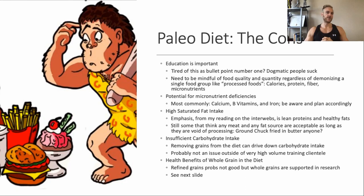The emphasis should still be on lean proteins and healthy fats — those who are educated and promoting the paleo diet are doing exactly that, but the internet tends to bastardize it. A ground chuck burger fried in butter sounds delicious and is paleo-friendly, but proceed with caution. You may also run into an issue where cutting out whole grains and relying mostly on fruit as your carbohydrate source leaves carbohydrate intake on the lower end, which can be a problem for those training at very high volume — long-distance cyclists, runners, or CrossFit Games athletes putting in two to four hours a day.